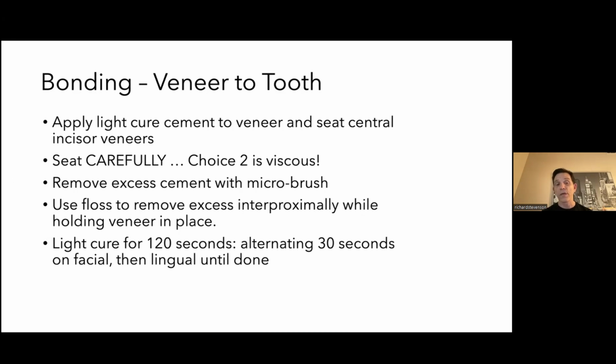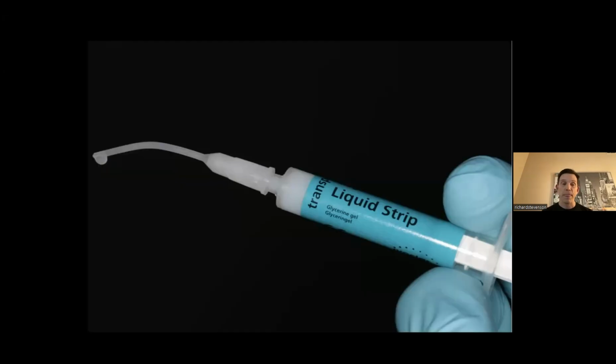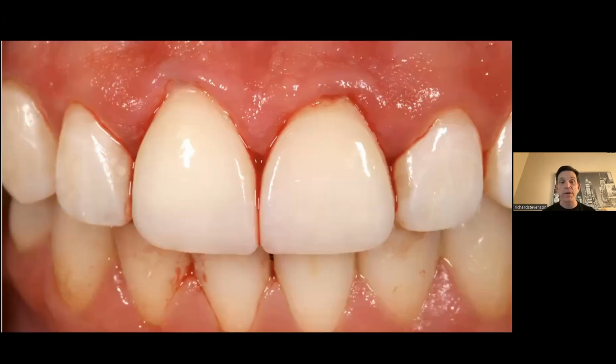So we like to completely clean and then completely cure. And so we completely clean, completely cure using floss, using Butler rubber tips, using micro brushes sometimes, but we get it really clean. And then we light cure with air spray so that we're not overheating the tooth. At the end of the cleaning process, before you light cure, of course, you want to put on some kind of glycerin and then light cure the case.